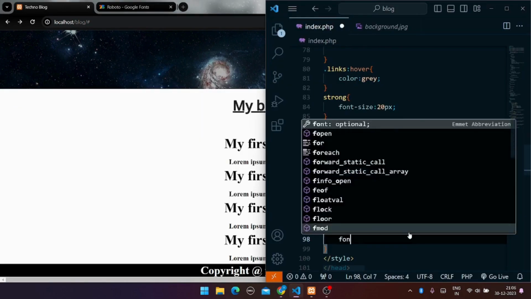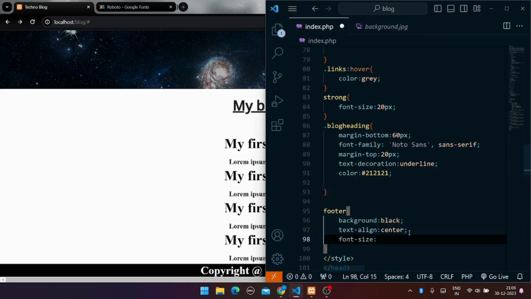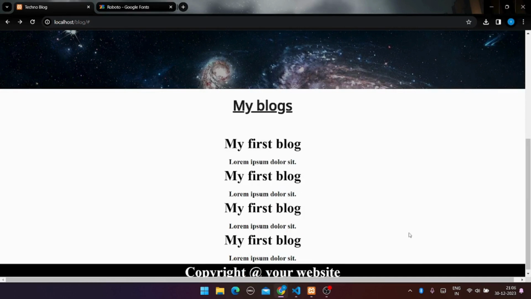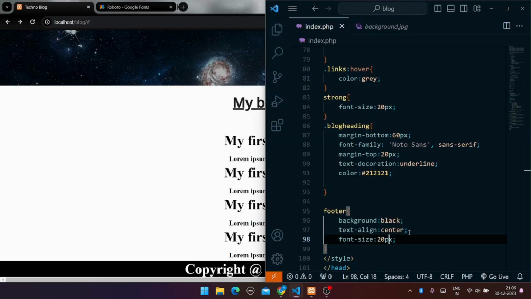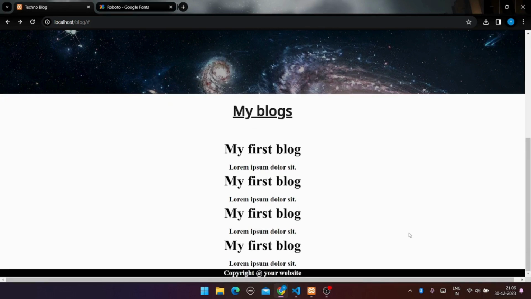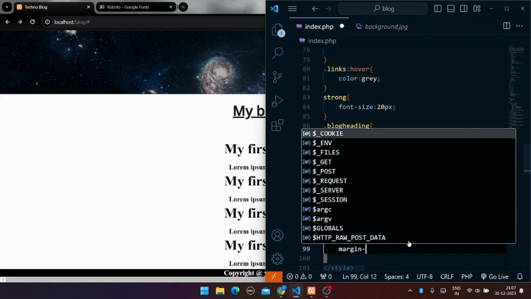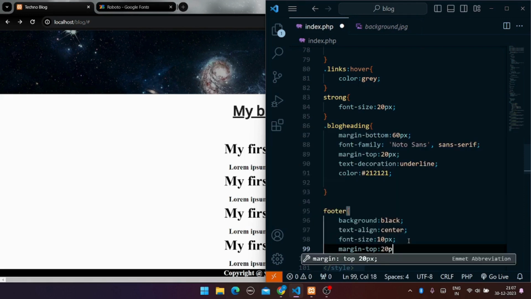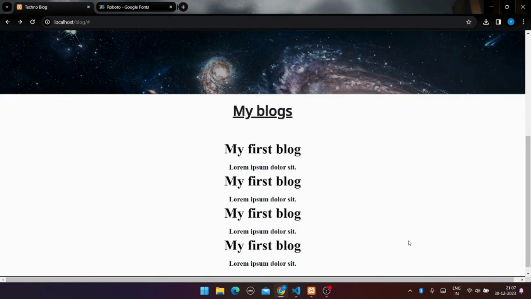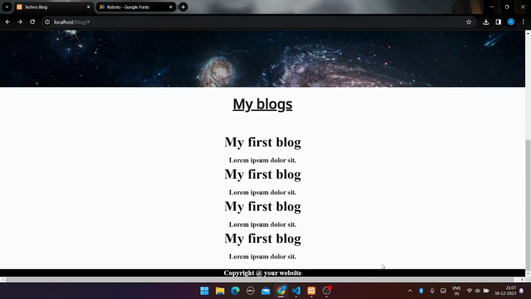In the footer, font size, we'll make it 20 pixels. I mean, we'll just make it 10 pixels. And one more thing, we'll add some margin top, so margin top 20 pixels. Okay, so the footer is also done.